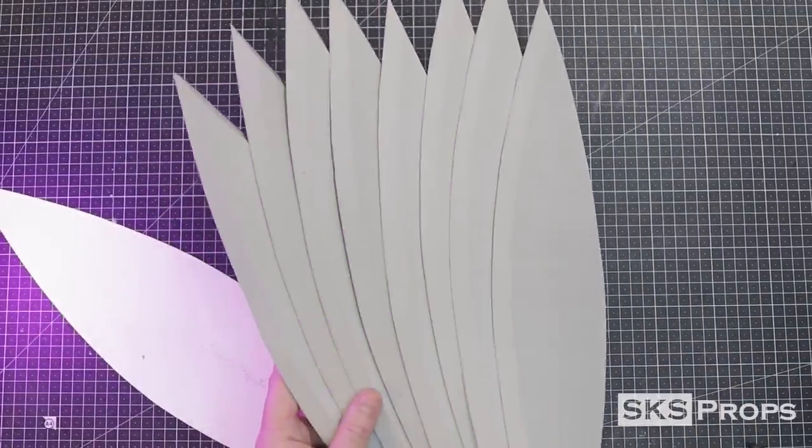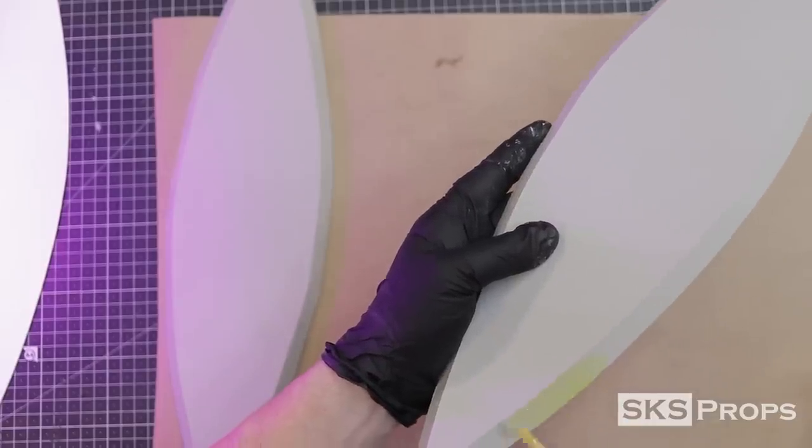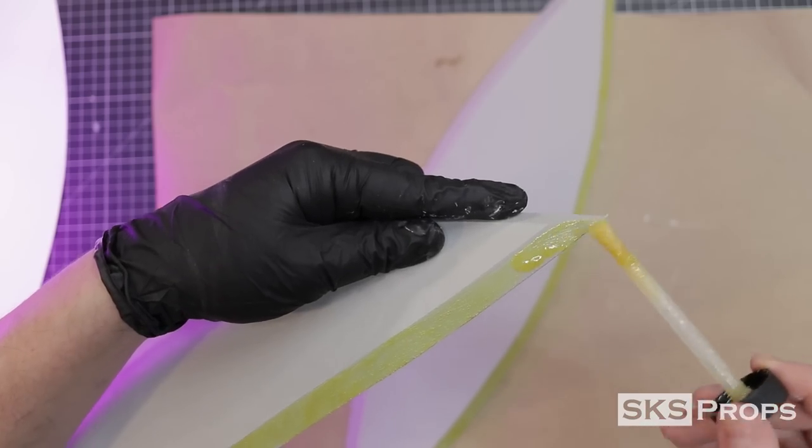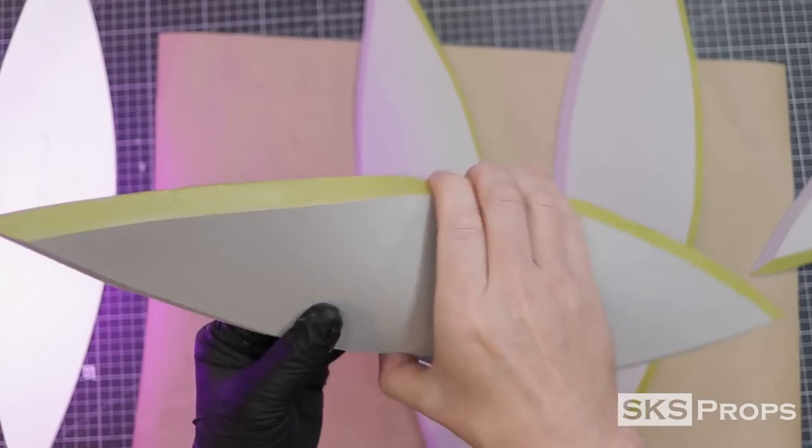In the end, you should have eight pieces that look like this. Assembling these pieces is going to put a lot of strain on the seams, and you want to make sure to use a really good contact cement. Contact cement is applied to the bevels, and then each piece is slightly rolled by hand.